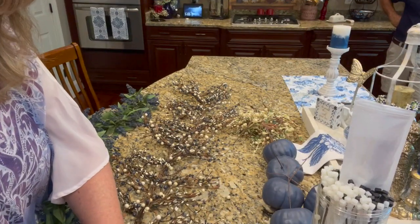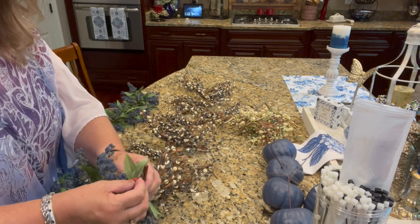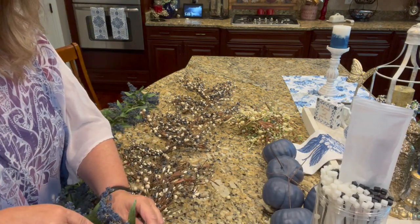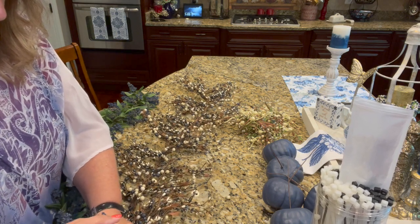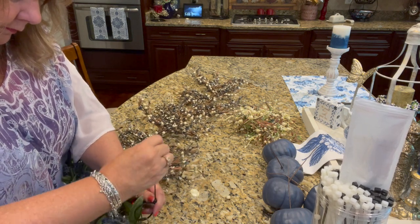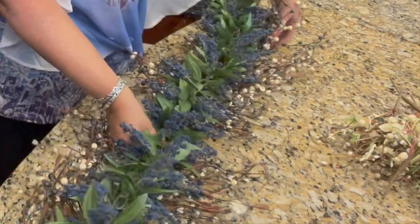All right, next thing I'm gonna do is I'm gonna take a piece of tie wrap and I'm gonna tie the end of one of these blue and green garlands onto the end. Okay, we're gonna run it, well, I can do that laying down then. I'm gonna run it right down the center. Chris has got a good idea.